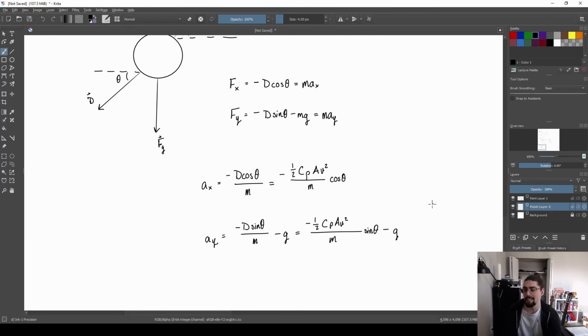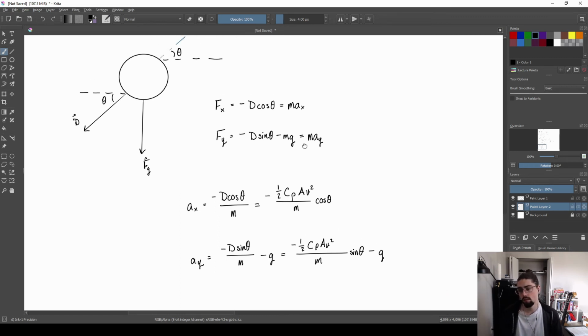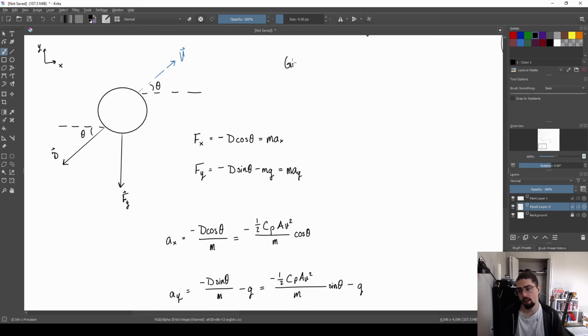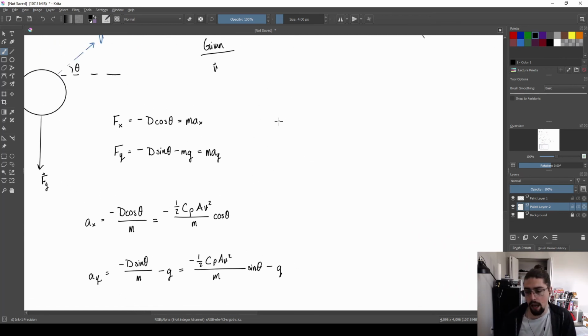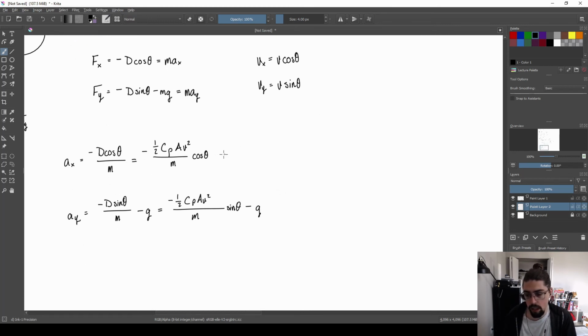So now if we really needed to be careful with this thing, and I would argue we might need to be careful with this thing, then what we actually will end up having is, let's imagine for a second, we have this vector. Let's say that we know the vector, but we don't necessarily know theta. This is how they write this out in the book. What we would need to do is say that v_x is equal to v cosine of theta, and v_y is equal to v sine of theta. That would mean that we would have to recreate these expressions. I've essentially got v squared times cosine of theta.